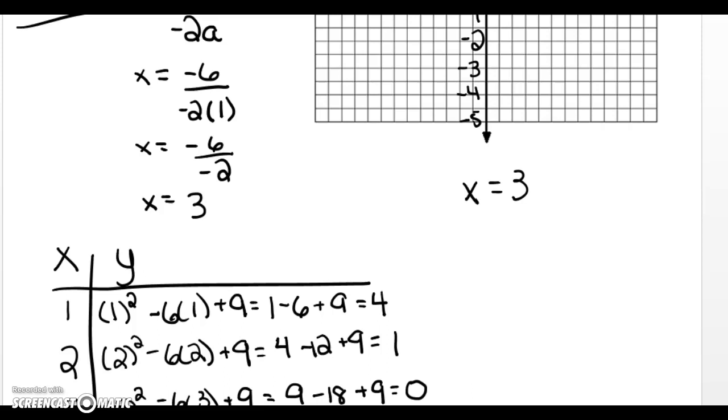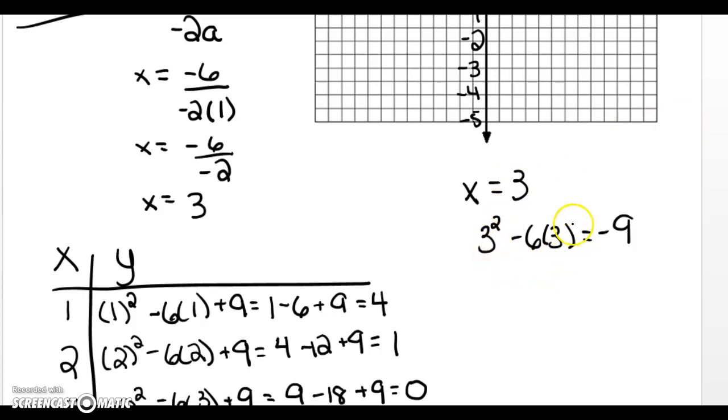And then to verify it, you're just going to plug it into your equation and show that your left side is equal to your right side. So here we have, so it was x squared, so we have 3 squared minus 6x, so minus 6 times 3. And then we had equals negative 9. So one thing that's really important is make sure you use the original equation.